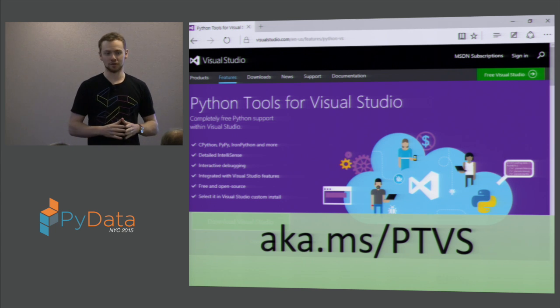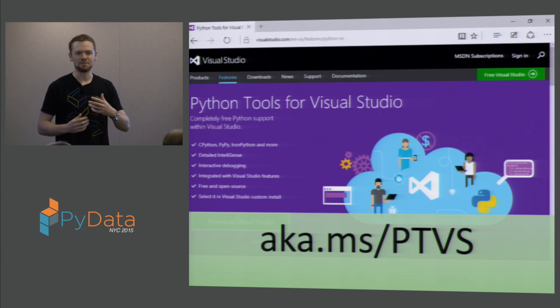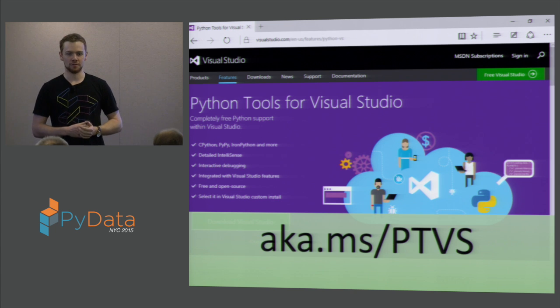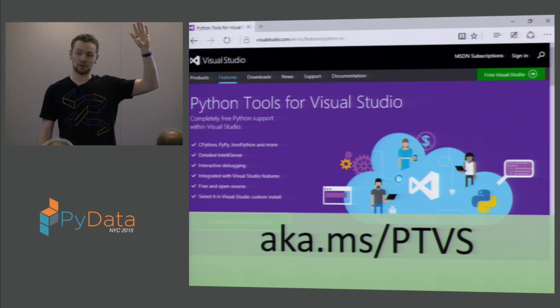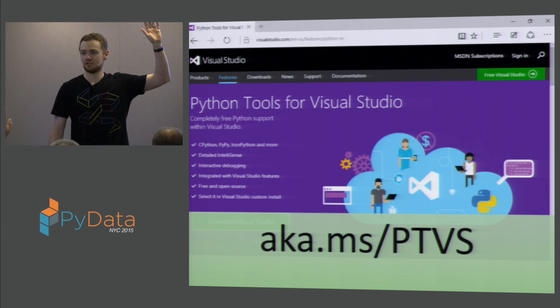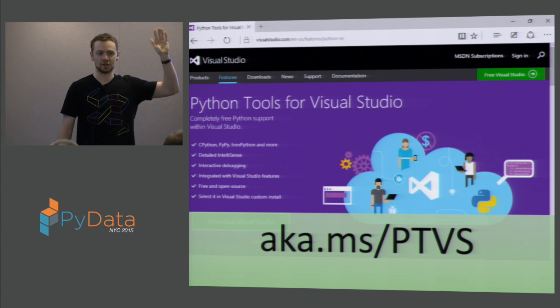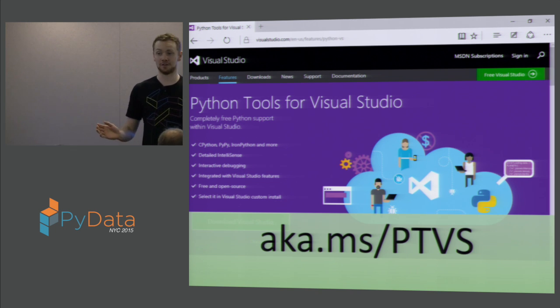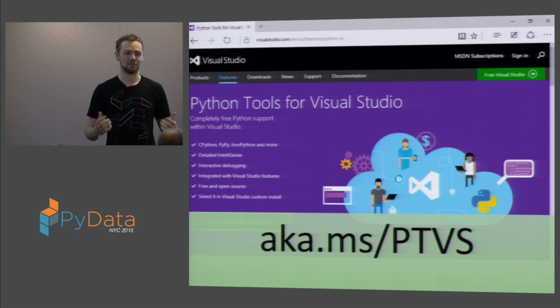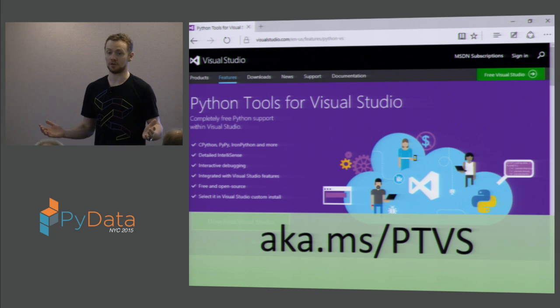Today, what I'm going to do is take a bit of a whirlwind tour through Visual Studio. Just before I get started, so I've got some context: how many Visual Studio users are in the room, Python or not, any language? Great. You're going to hopefully learn one or two new things, but there's a good chance that you've seen all of this before because you're in that Visual Studio environment, which I'm sure you know and love.